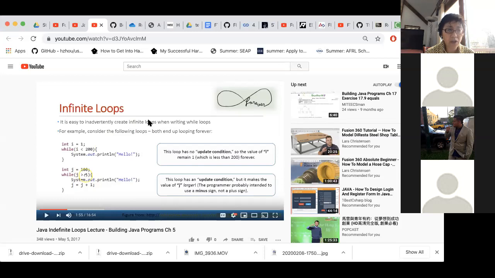So what I've been talking about today is the very, very key fundamentals about the while loop. You need to understand how the while loop works and why we are using the while loop, and in what situation the while loop is better suited, okay? So those are the very basic ones everyone's supposed to know, and also know how to use.